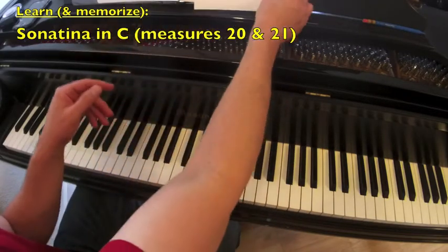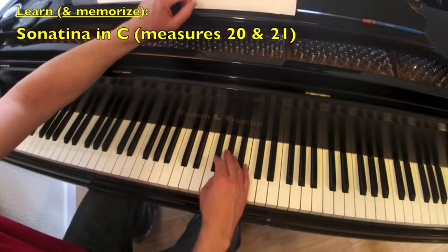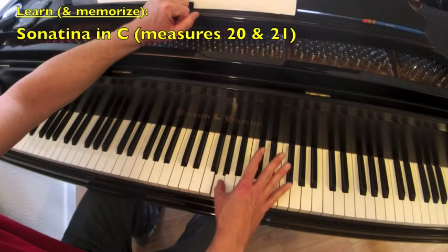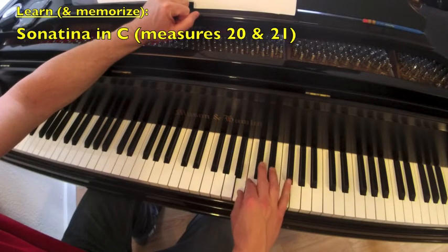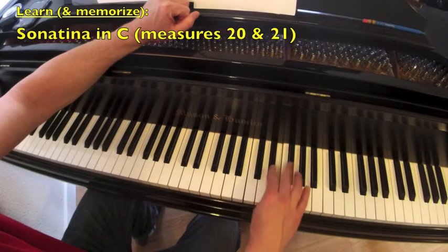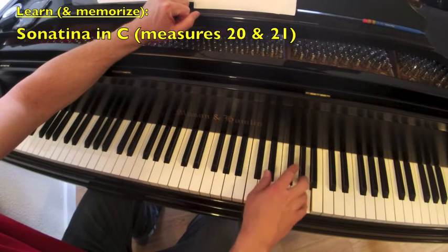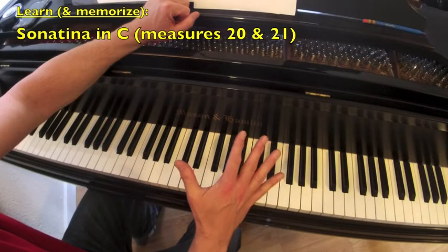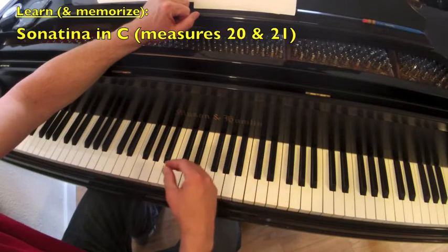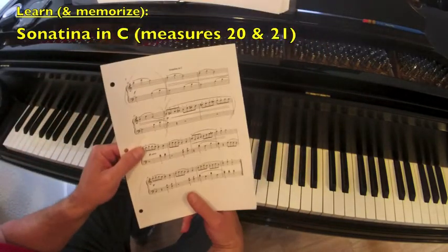Right, so I'm going to do that one more time counting. I just wanted to show you how that little chromatic scale fingering works. Let's count this. Holding the G, you say 1 and 2 and 3 and 4 and 1 and 2 and 3 and 4 and 1 and 2 and 3, 4. Okay, so work on that right hand. It won't have to be quite that fast, but work on it till you've got it memorized. It's not that tough. And then the left hand doesn't have a whole lot going on.